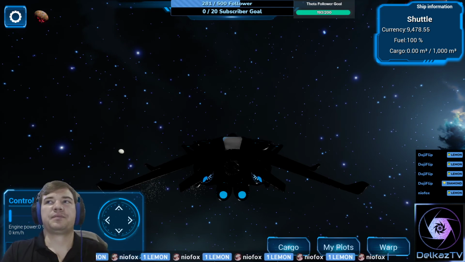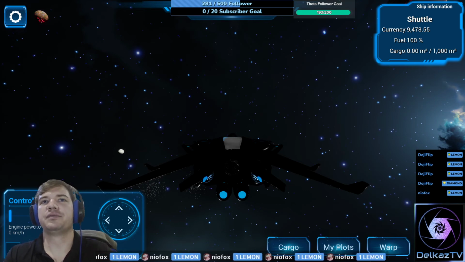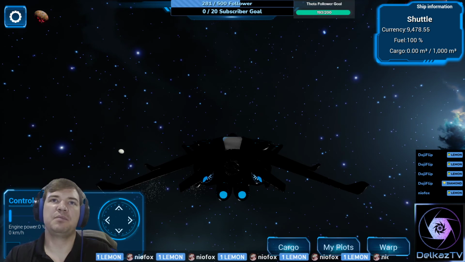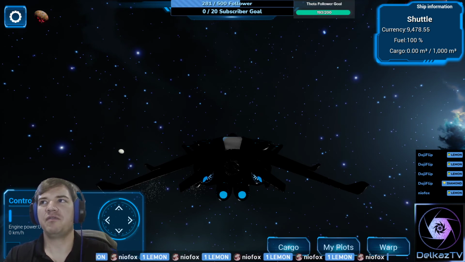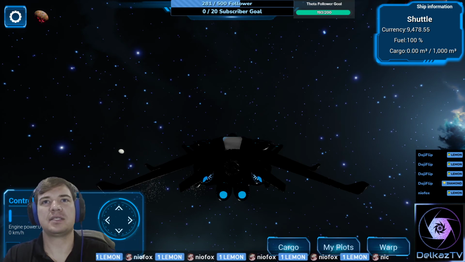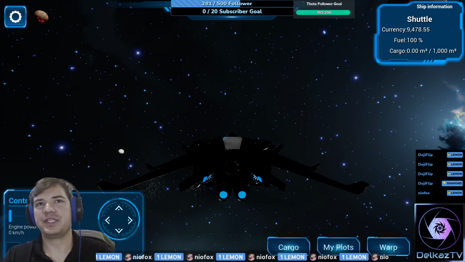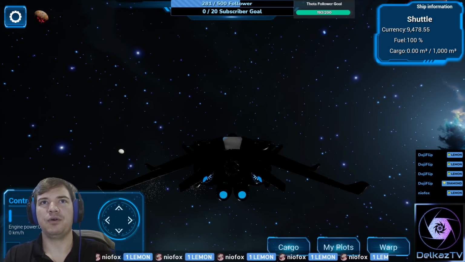Number 4, you will be able to rent your plots to future players. This isn't implemented yet, and it's planned to be put in sometime after the alpha release. But you will eventually be able to rent these plots that you purchase to other players in game for plats, I believe. I don't know if they're going to allow you to rent it for crypto, but I believe it will be all for plats. And you will be able to set your terms on the length of lease and all that different type of stuff. So you will be able to generate some money back on it.